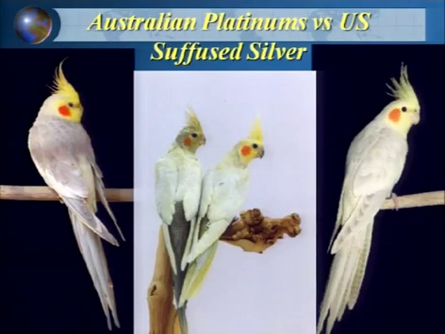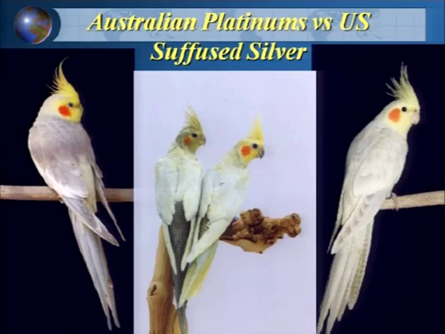Okay, and I just wanted to point out the difference. When I was over there, they kept asking me, we heard about your U.S. mutation, and we've been told it's the same as our mutation, the Australian platinum. So what gives? Well, if you look at the birds just very superficially, Australian platinums have a darker back. Our mutation has a lighter back. The Australian mutation has a lighter rump. We have the darker rump. On the undersides, the Australian mutation is lighter, ours is darker.